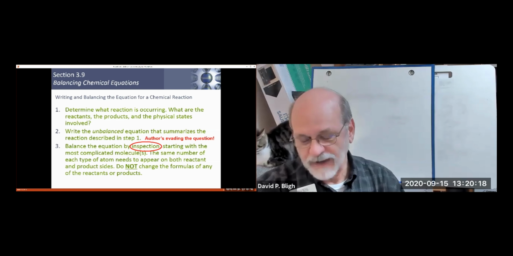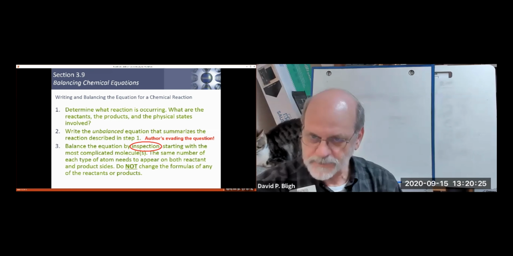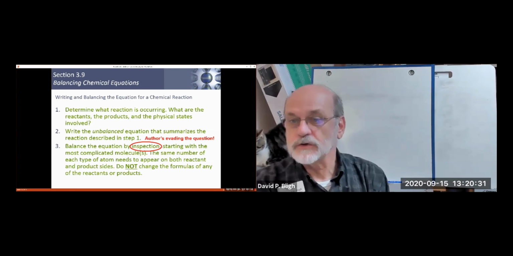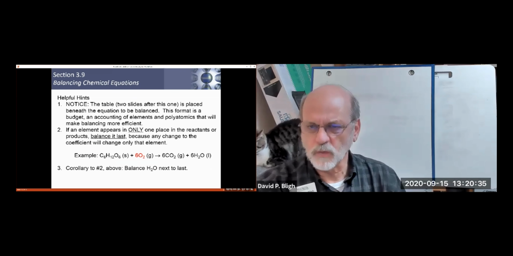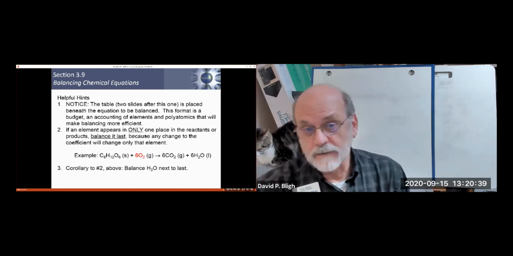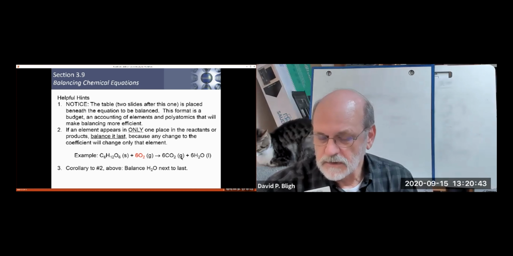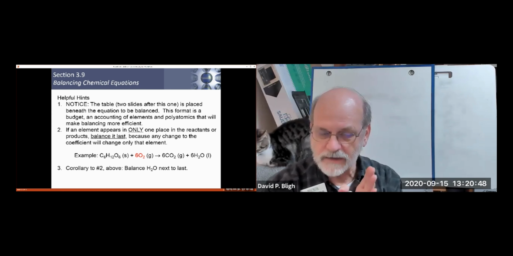So, in my opinion, the authors always evade the questions. So I'm going to show you how, give you some tips, some methods to use, and the more you do it, the more intuitive it will become. Because there's more than one way to balance an equation. All right, so what I like to do is write out the equation without the coefficients. Be sure the compounds are written correctly.